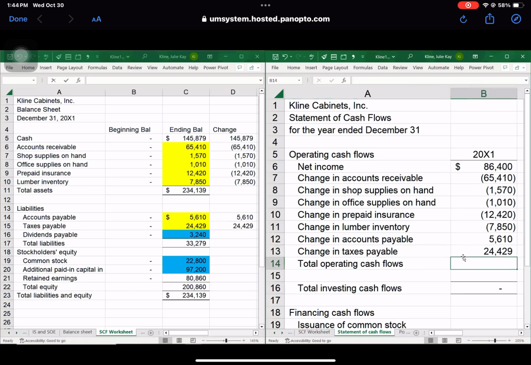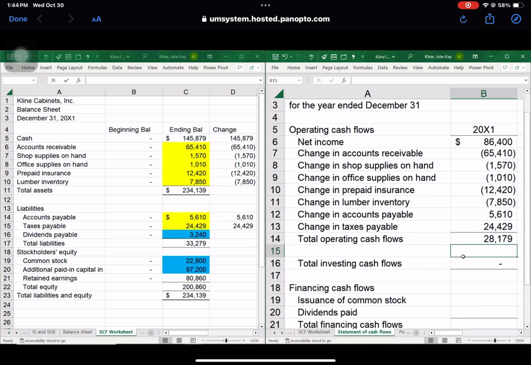Total operating cash flows is a formula where it's going to be equal the sum of all of the activity above it, where you take net income and adjust it for all the changes. So this is telling us that while we showed a net income of $86,400, the actual cash that we received from those transactions of sales and those transactions of expenses and payments to our suppliers, we actually had operating cash of only $28,179. So that just kind of means that we still have some people that owe us money from sales, and perhaps we've already been paying a lot of our accounts payable off because that cash is pretty low relative to net income.